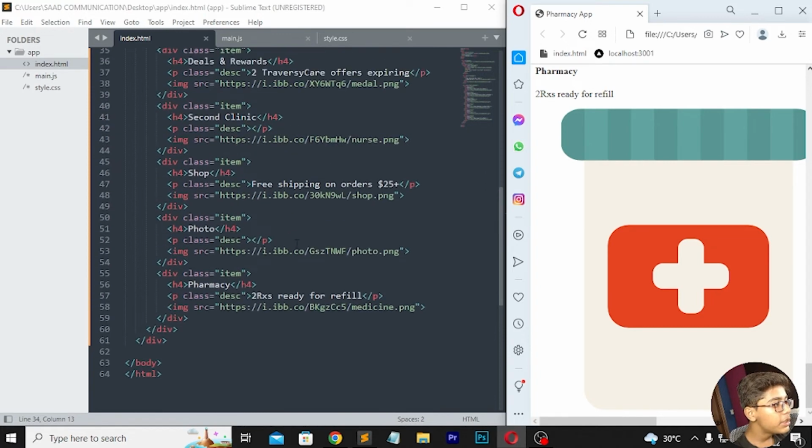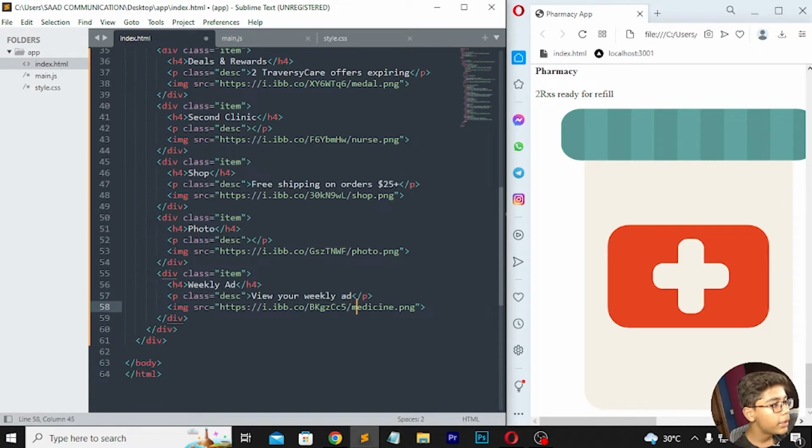And now here I will be changing this image name simply. Here I will be now writing weekly ad. So here I'll be writing weekly ad like this. Then you have to move down, here you have to write view your weekly ad. So here I'll be writing view your weekly ad like this.